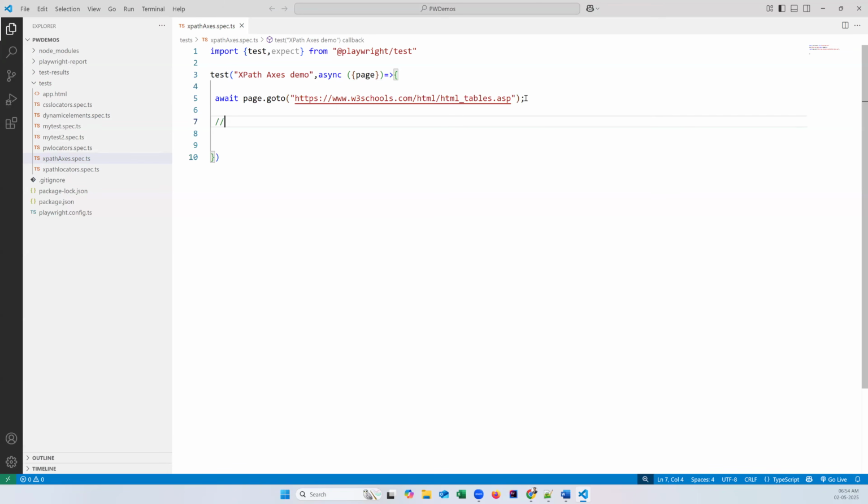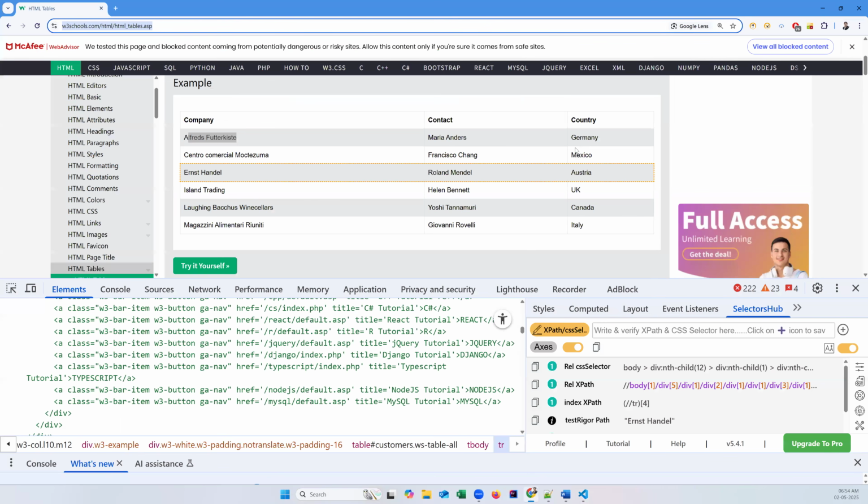Now I'll start with the self node. I want to locate the element by itself. For example, let's go to this page. I have something called Germany here, and I want to locate this element by itself.